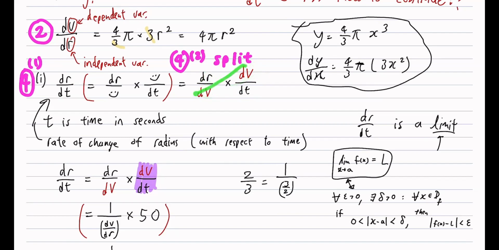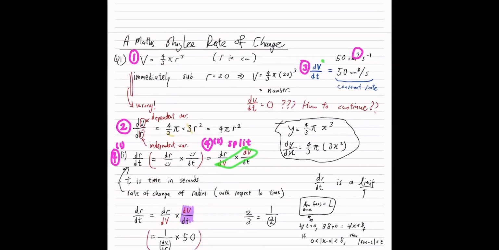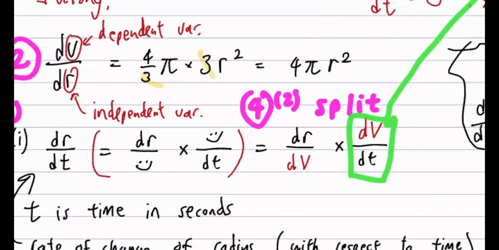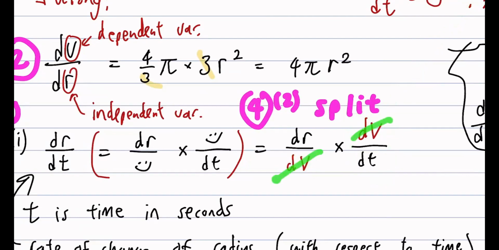Why V? Why did you choose V? Because there was a V at the beginning in step 3, and this was given, dV by dt. So it will be very convenient to have a dV by dt here. But how come the bottom also needs to be dV? So that we can pretend they are fractions and cancel away, and we end up back with dr by dt. Of course, a thing to note is that it is actually not a fraction. Only in university then you need to care about this. For now, don't care. Just pretend it's a fraction.